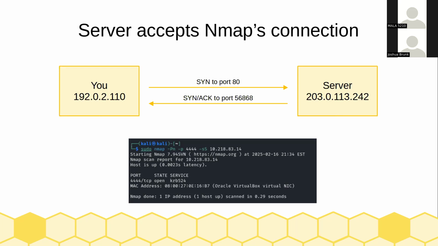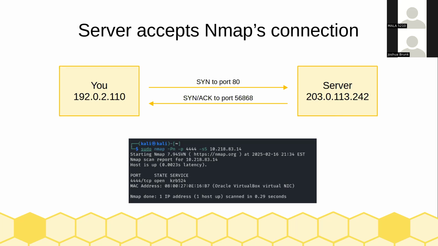On the bottom, I have a scan, which is an example of that. I use the command sudo to run with administrative privileges, nmap, and then -Pn. Now, this flag is very important, because when everyone scanned your host on TryHackMe before, nmap thought the host was down, and that's because the host wasn't responding to the standard "Are you alive?" request.